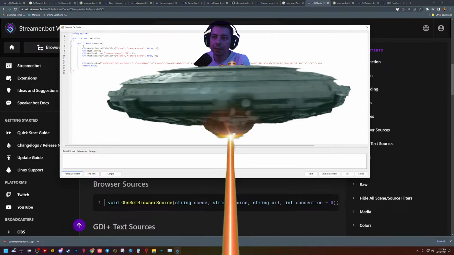And we're gonna say over here, if CPH, this is gonna return a boolean true or false. If this one, the scene, and source is gonna be UFO with a connection 0.